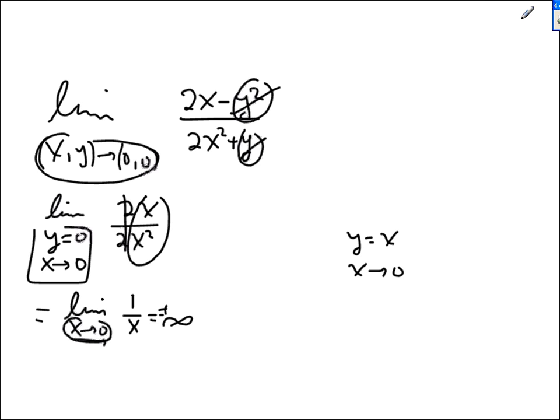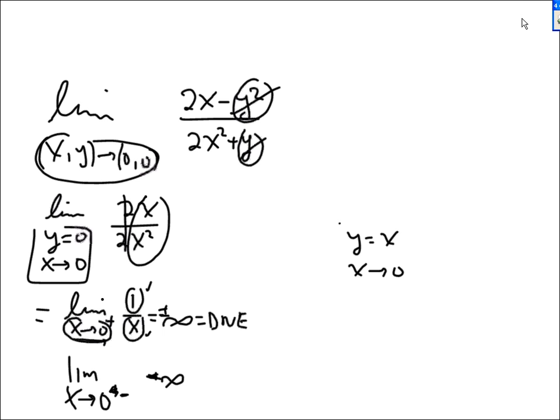Because if x is going to 0 from above, if x is approaching 0 from above 0: 1, a half, a quarter, a fifth, the sevens, the millions, the 10 millions, always positive. Well then 1 is always positive and x is always positive, so you're going to get positive infinity. But if you're going to 0 through negative numbers, negative 1, negative a half, negative a third, negative a million, 1 is always positive, but x is always negative. So you're going to approach negative infinity. So this limit doesn't exist. And I can't even tell you if it's positive infinity or negative infinity.